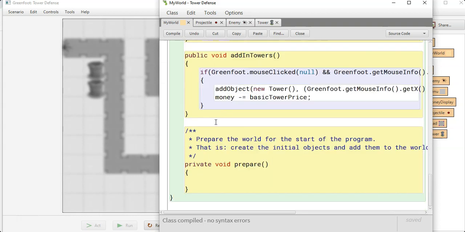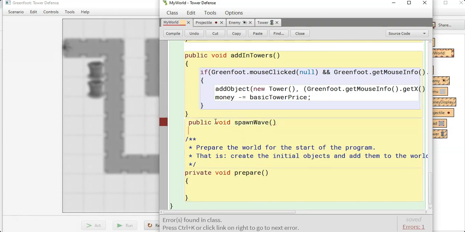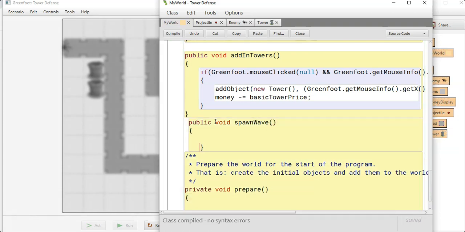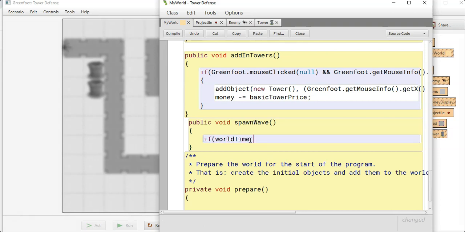And then we're going to have a public void spawn wave. So our spawn wave, for now, will just spawn our first wave of enemies. And so in order to do that, we're going to have our if world time modulo 20 equals 0.